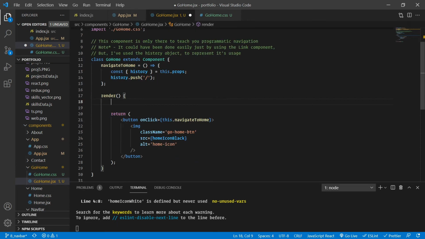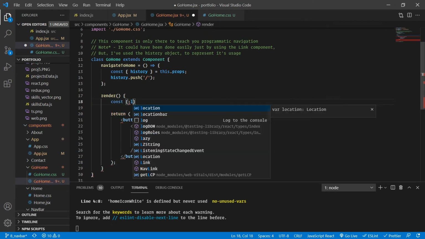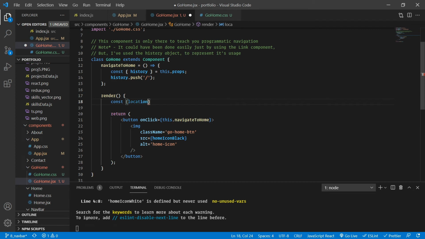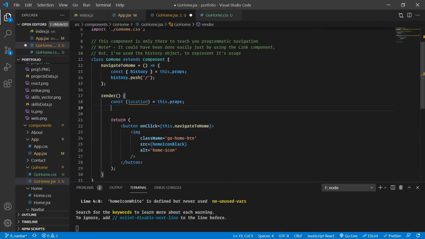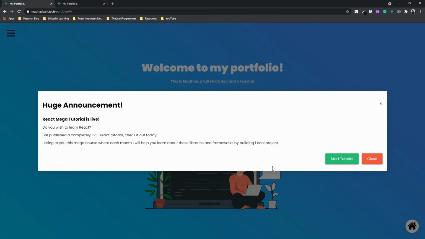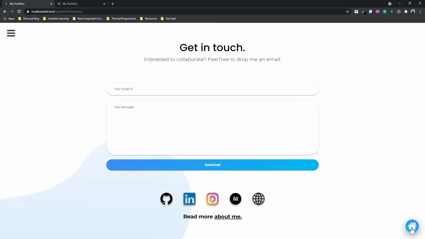For example, the icon should become black or white based on the location. So first, again, I'm going to use the location from my props, this dot props. I'm going to add a const, let's say whiteButton. I'm not going to add something for a gradient button because it's just a switch, because it only has 2 states: the first one is white, and the next one is gradient.